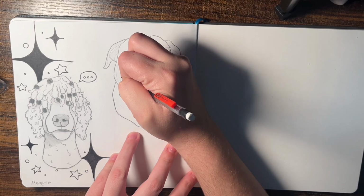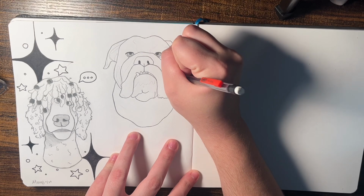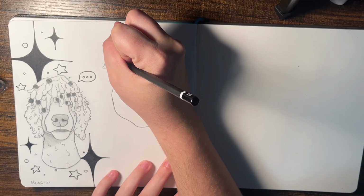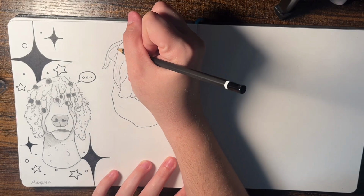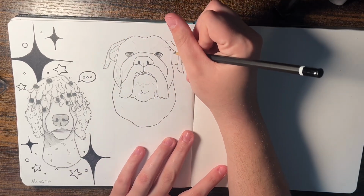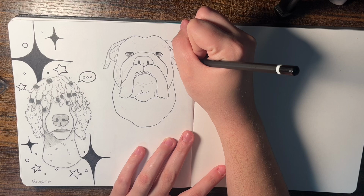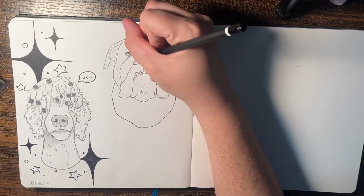I'm not gonna lie, I feel like my pieces always go through an ugly phase for most of the way that I'm drawing it until I start to get to the shading, and then it starts to turn out how I want. So I don't know how I didn't get discouraged doing these, because it ended up turning out great, but it goes through an ugly phase for a while. Also, I added all these details to the ears, and I just end up coloring over them later, so I don't know why I spent the time on doing that. I didn't really like how they look, and that's probably why I decided to color them in dark.